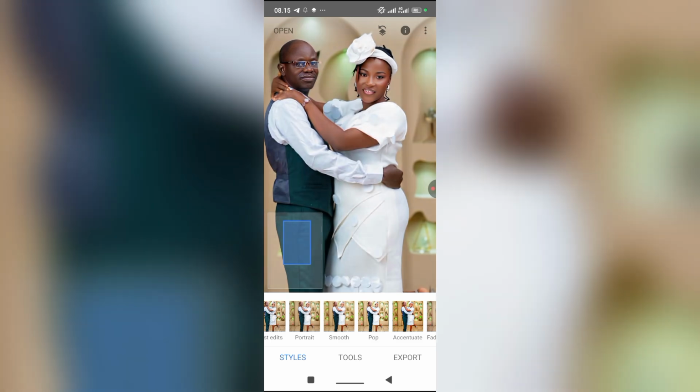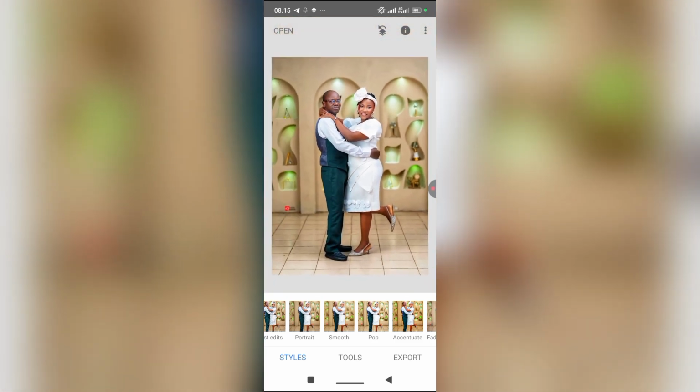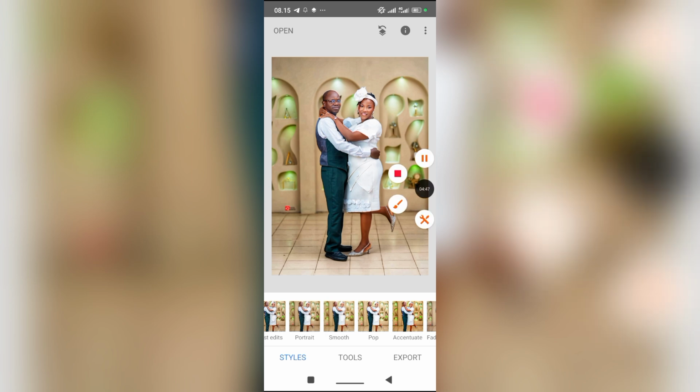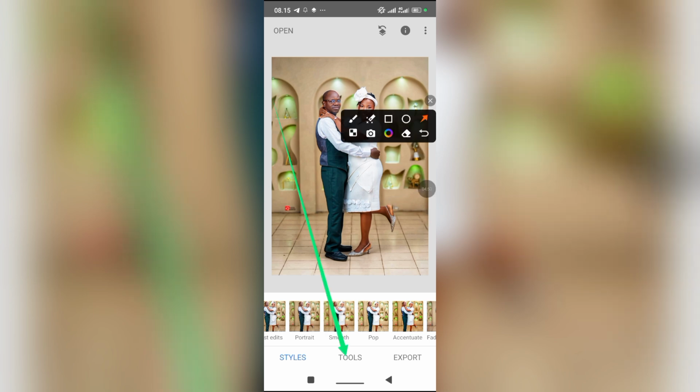I don't know if you see the difference. This is before editing. I'm just holding on my screen. Just put a finger on your screen and press it down. It will show you before. If you release it, it shows you after. So you can see that it has automatically made some adjustment on the image for me. Let me zoom out.